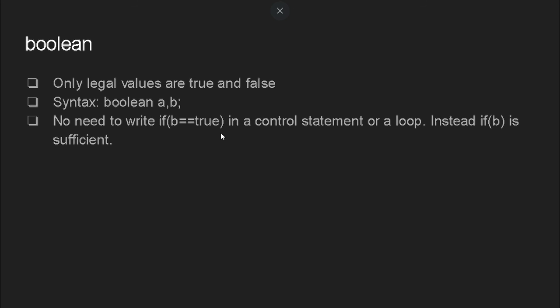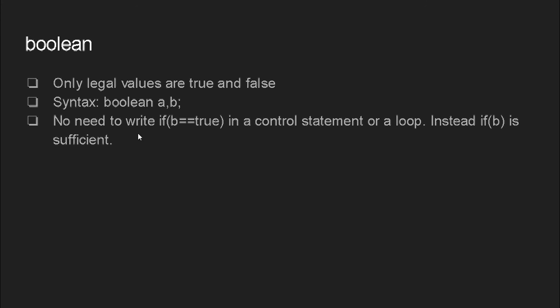If you are writing b equals true, this is actually a boolean expression. And if you are writing this boolean variable b inside an if statement, or for loop, or while loop, you don't need to write the entire thing b equals true. You don't need to elaborate it. You can simply write if b, and the compiler will automatically understand that you are trying to say b equals true.